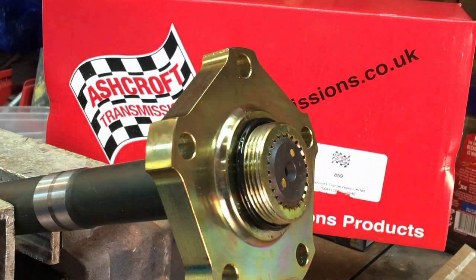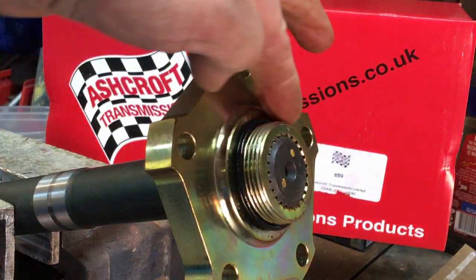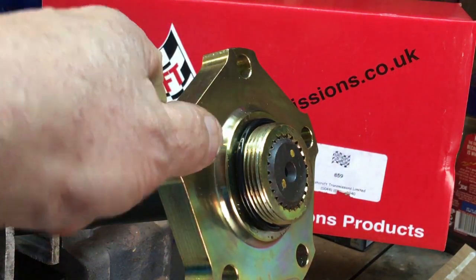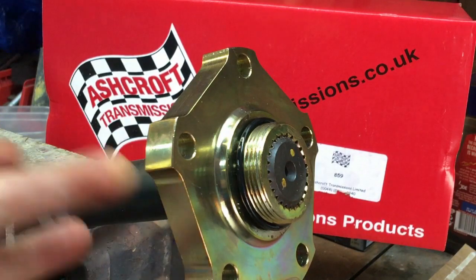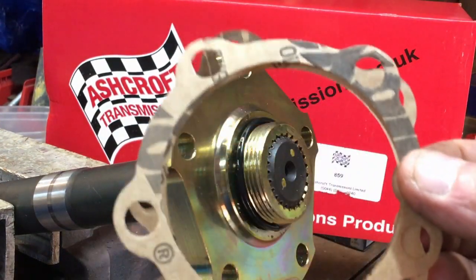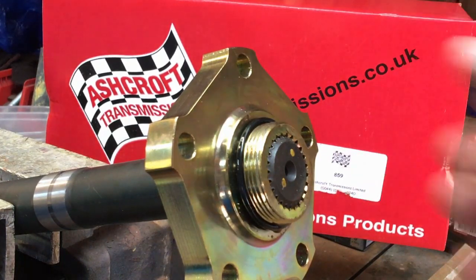We're going to get these on, grease them up, get some grease around here, make sure this is all nicely sealed up, get some new bolts, make sure we use the gaskets which are supplied with it, and we'll get some Hylomar blue on there. Get all the bolts torqued up all in a radial pattern, done evenly. They're going to be lovely. That cap is going to go on there.